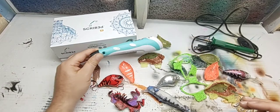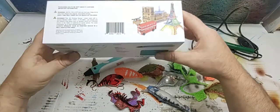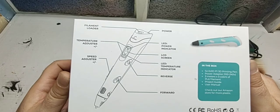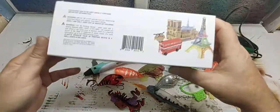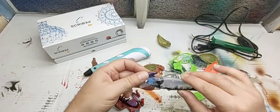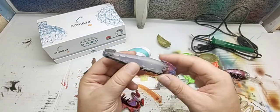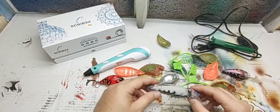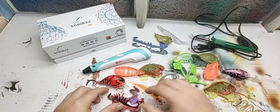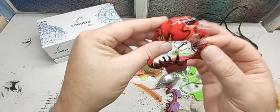I've been slacking. I haven't made that many stencils with it. I got this last year for Christmas, and I haven't really made that many stencils. I made one for a 120 3D crawl. I gotta make a video with that for you guys. And then now I made one, which is this one here.